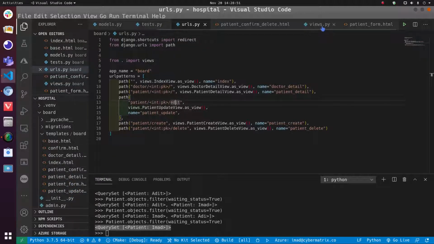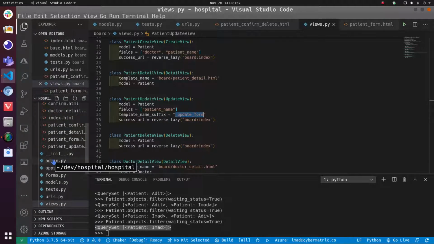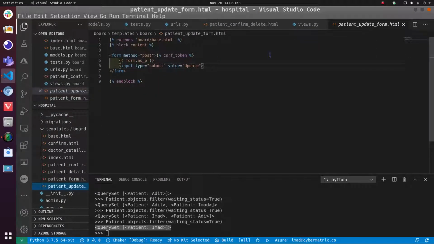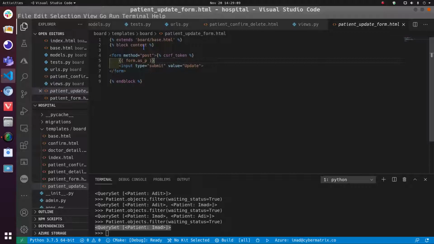If you remember that here we add the suffix update form here, so we can see here, so the suffix is for specifying this one, and in here, for the content block, we put a form to get the input from the user, and this form will give the value that is written by the user to Django, and Django will change the value on the database.